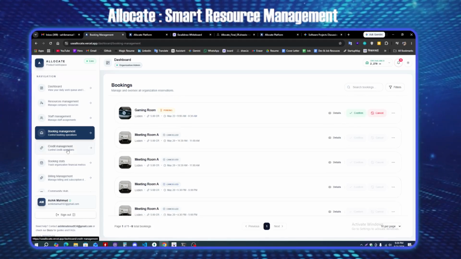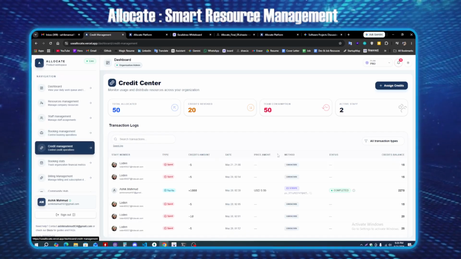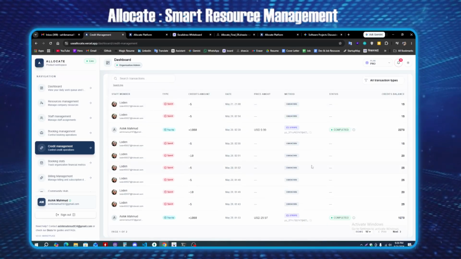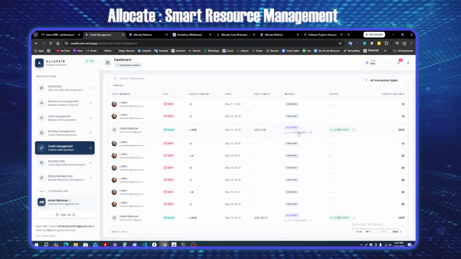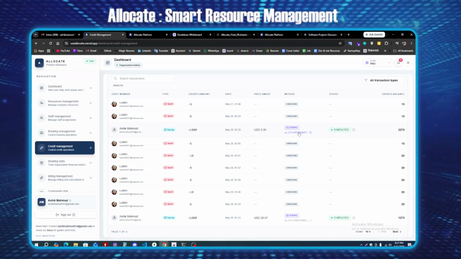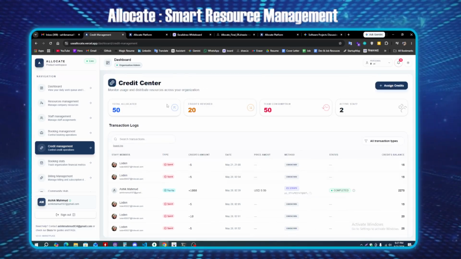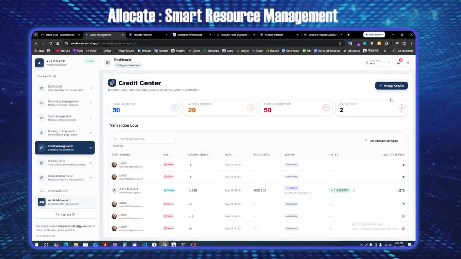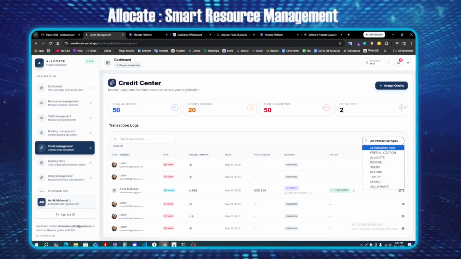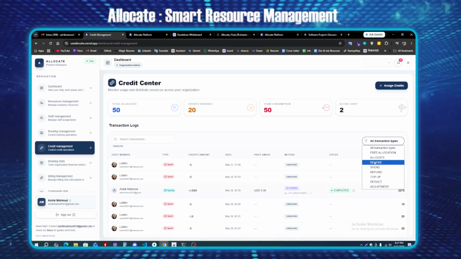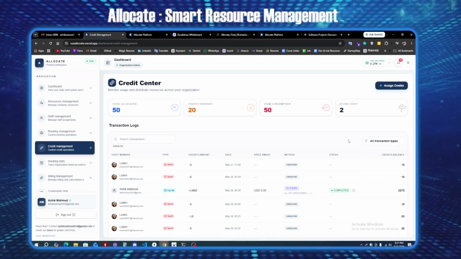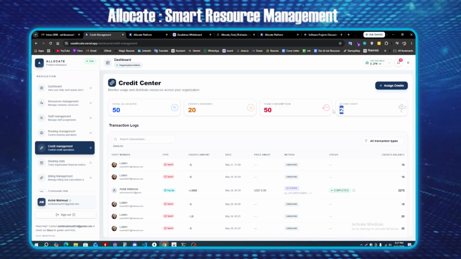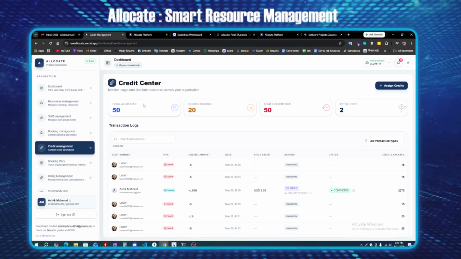And also you move into the credit management. That's important because we are managing every credit here, and I see everything like the top up, spent, whatever status we have for this specific organization, we can see from here as well. And also if I want to filter by those types of transaction, we can see that. And also the detail, I mean the quick overview of what's happening for credit.